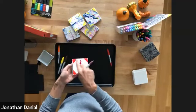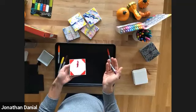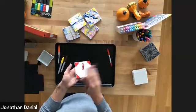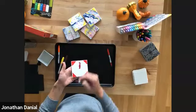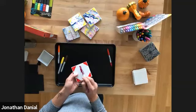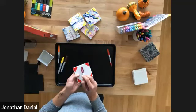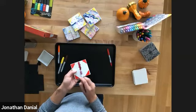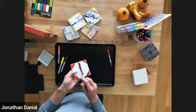I am just adding some additional colors onto the ceramic tile surface. You can choose to add a pattern. You can do dots. You can do lines. You can do swirls, whichever you prefer. You'll see as soon as we start hitting this with the rubbing alcohol how neat the after effect is.